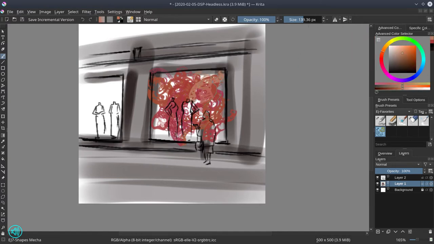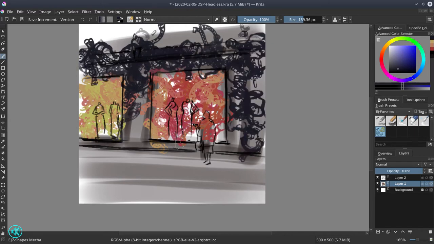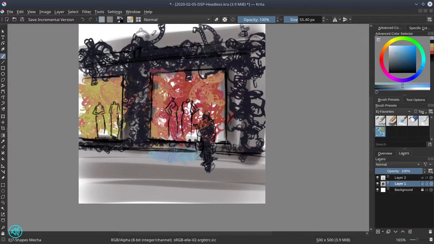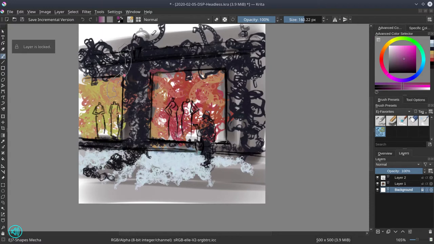As soon as I have my sketch, I grab my random mech brush that's set to varying hues, and I just put a bunch down, not really caring about color scheme as much. Well, I do worry about color scheme. I try to be conscious about it. My favorite color scheme typically is warm versus cool, so I typically try to go for that. And as you can see, that's kind of what I did on this illustration, where I put all the warm inside in the display window, and everything outside is all cool and dark. So that's how I set my color scheme.